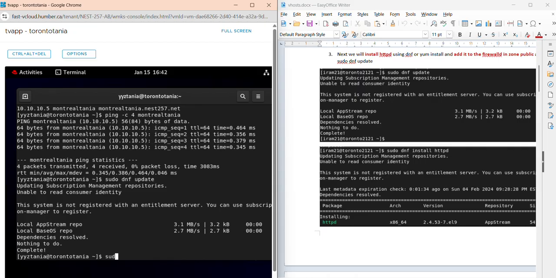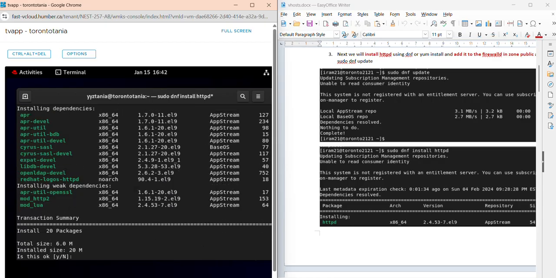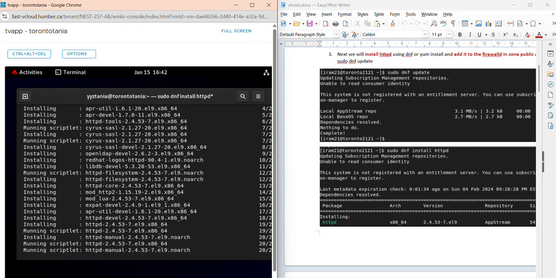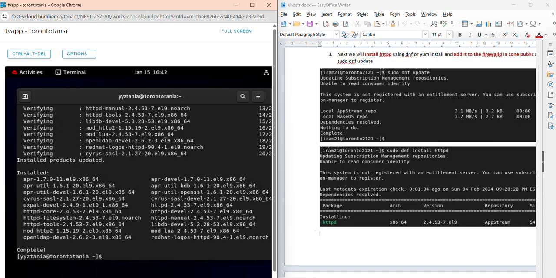Next, I am going to install HTTPD, with an asterisk so that the HTTPD tools are also installed. Total 20 packages will be installed, where HTTPD tools and mod tools are also installed. So it is done.